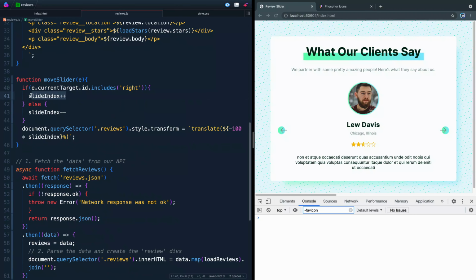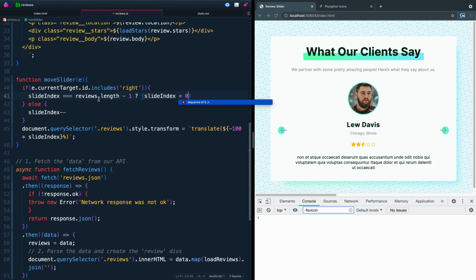And inside here, we're going to write a little ternary, which is like a little if statement. So we'll say slide index, if that equals reviews, that's the whole array, remember, dot length minus 1, that gives me the last item in the array. If it equals that, then I just want to set slide index to now be equal to 0. Remember, I'm moving right, so if I know I'm the last one, rather than trying to find one beyond the last, go ahead and loop back to the 0 position.